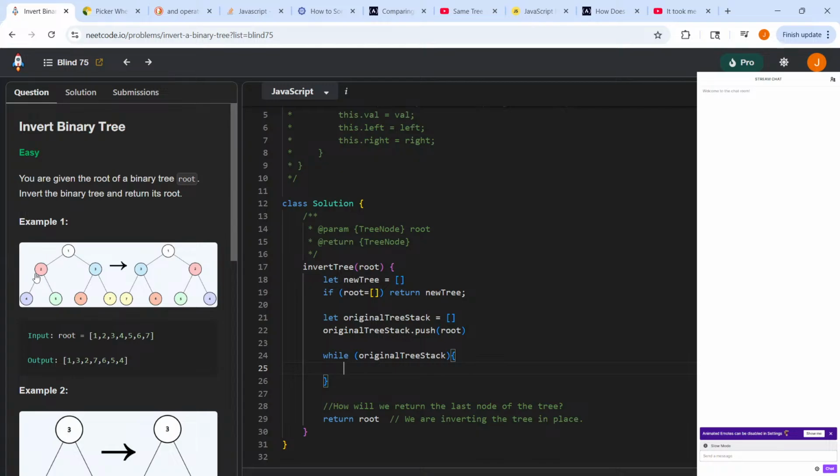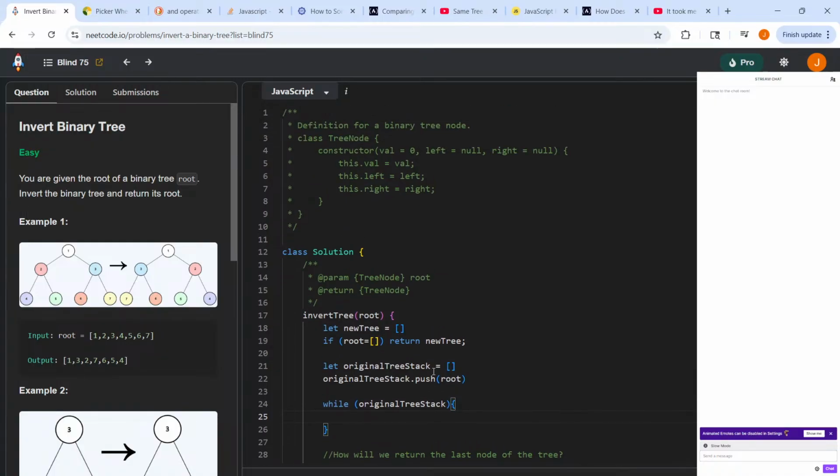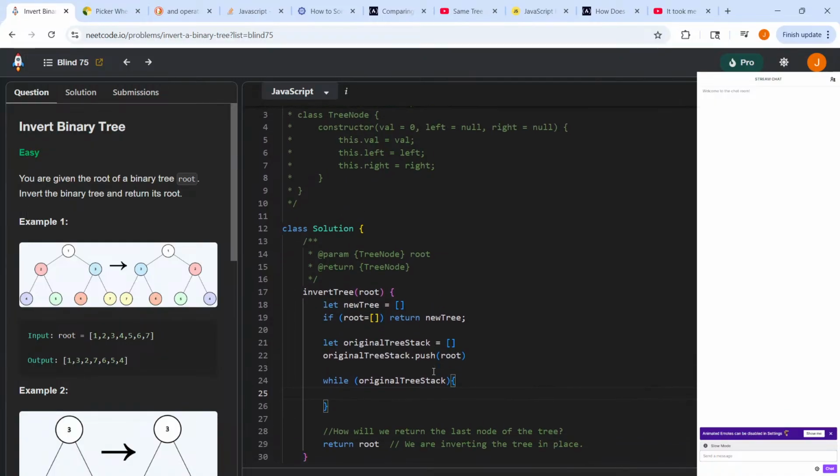So this is one left, and this is one right. So we'll do node, or well, let's see how we're doing this tree node. So we have this dot value, this dot left, this dot right.